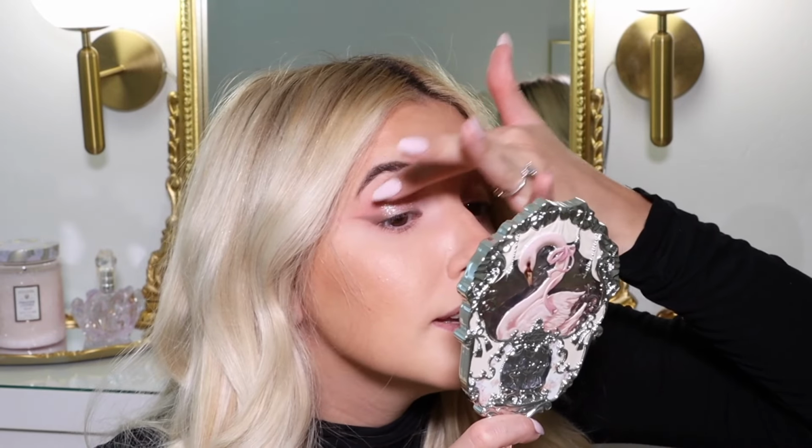Now let's try this shade, which is just like a true sparkly pink. Whoa, it almost looks like it has some silver glitter in there. Oh, what? I was not expecting that at all. I love that they're different because when you look in the pan, they don't look that different in color. They look pretty similar. No, they're their own thing, you know?